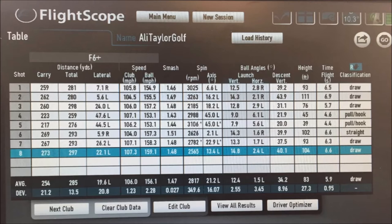So looking at the eight shots — all in all some really, really good carry. Shots four and five were not my best but we'll leave them in to give a true average. An average carry of 254, average total 285 — really, really impressed with those numbers. Clubhead speed 106, about right. Ball speed averaged over 155, with the final shot almost getting to 160. Shot number three was around where I'd love my spin to be across all of them. Spin generally just a touch higher, but I'm being picky. Launch around 12 and a half — really, really good numbers from the King F6 Plus driver.